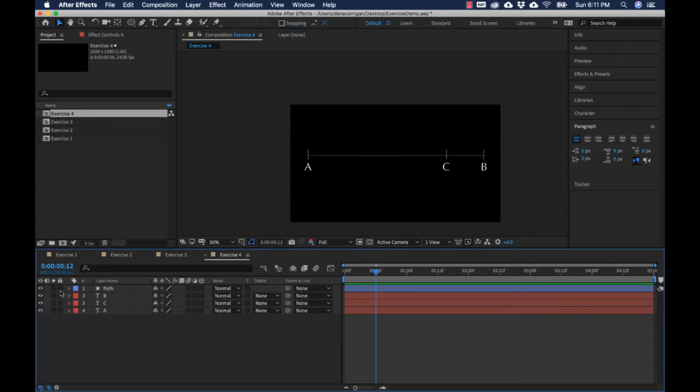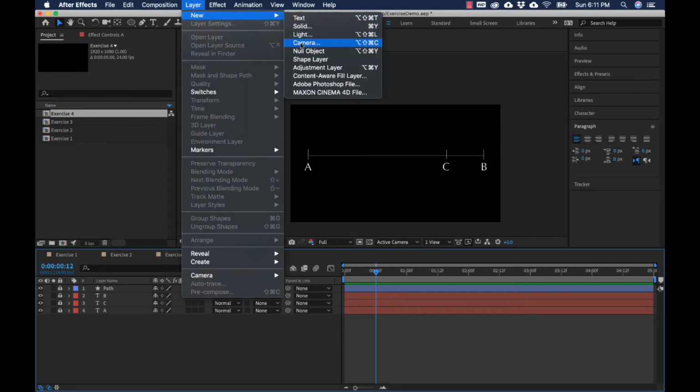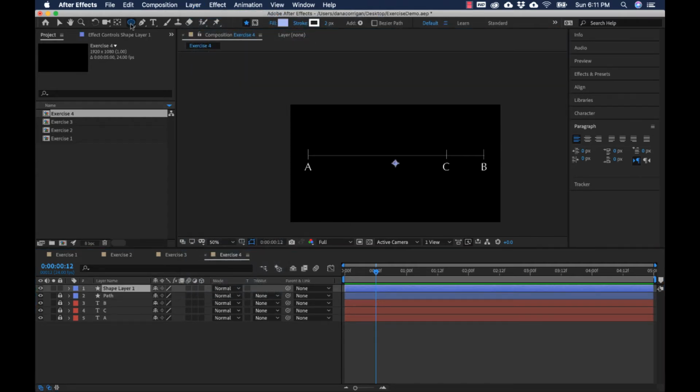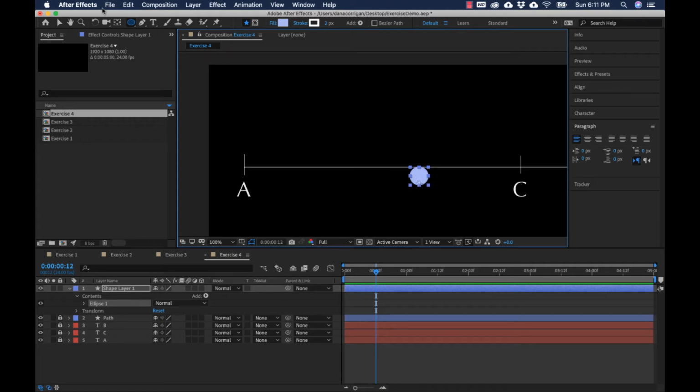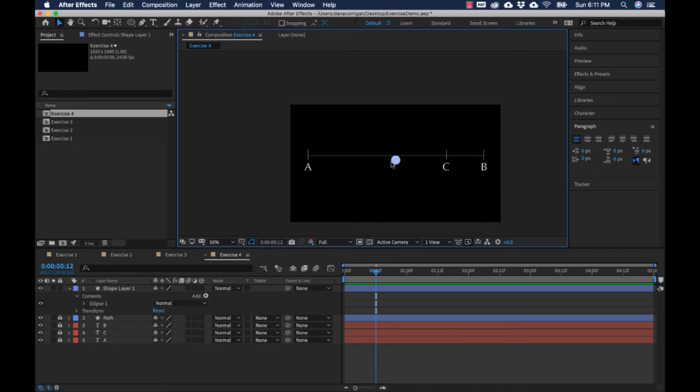Okay, so now I'm going to take the path and the BCA and lock those layers. Then I'm going to create a new shape layer for the object, and I'm going to make it as a little circle. And if I make the object on top of the anchor point, which by default is going to be in the center of your page whenever you make a new shape, then I don't have to necessarily reposition the anchor point, or I don't have to reposition it that much. There we go. And I'm going to take this and move it to the starting position.